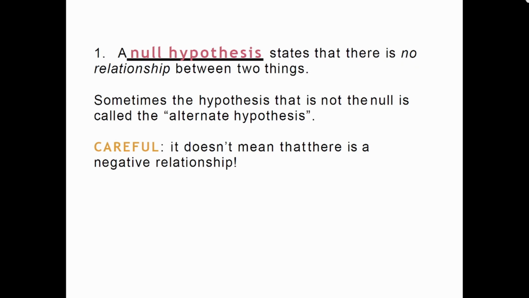So let's use the same example of the plants. My observation is that I noticed that the plants with the fertilizer are growing faster than the plants without the fertilizer. My original hypothesis was that fertilizer will positively affect plant growth. My null hypothesis would be that fertilizer has no effect on plant growth, not that it hurts plant growth. So it doesn't mean it has to be the negative kind of opposite. It just means that, hey, I'm seeing these plants grow more in fertilizer versus no fertilizer, but the null hypothesis is that fertilizer is not causing that change.